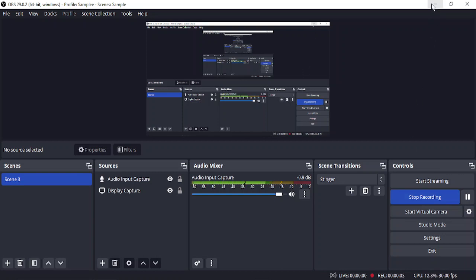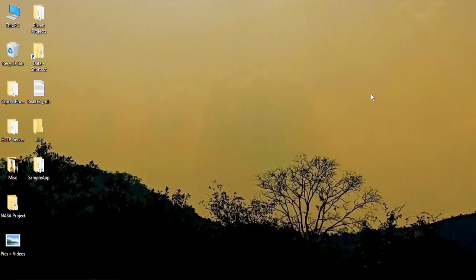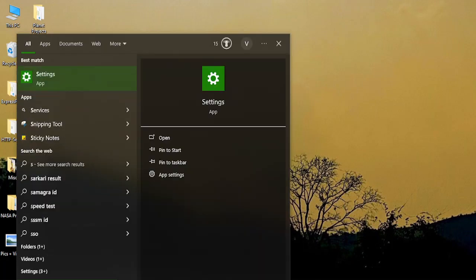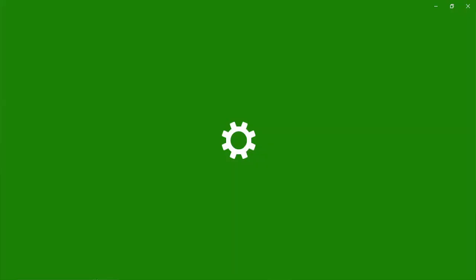In this video I'm going to talk to you about how you can disable notifications in a Windows 10 PC. So if you also get annoyed by the constant notification features of Windows 10, then there is a simple way to disable them. For this, what you need to do is go to the search bar on the taskbar and type in settings to bring up the settings app.